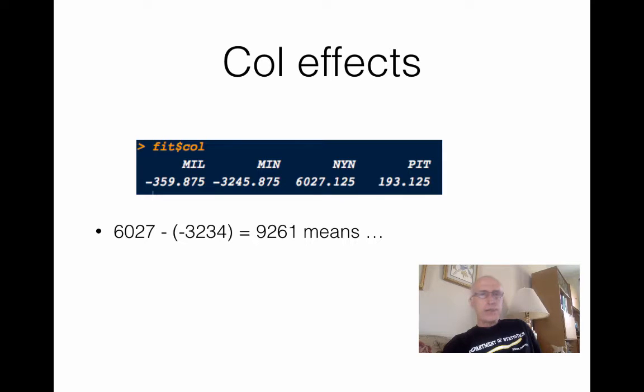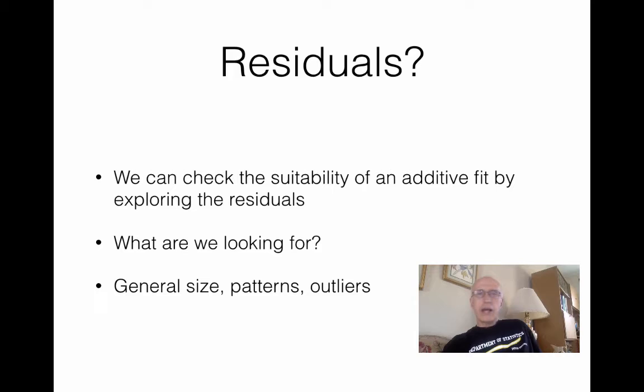Also, we can look for differences between teams, and again, we look at differences. And so here I'll look at the difference. I'm interested in comparing New York Mets and Minnesota, and I see a typo, but that's okay. But anyway, the difference is about 9,000, which means that on the average, New York draws about 9,000 more fans than Minnesota. Okay, now this additive fit was interesting, but that wasn't necessarily a good fit.